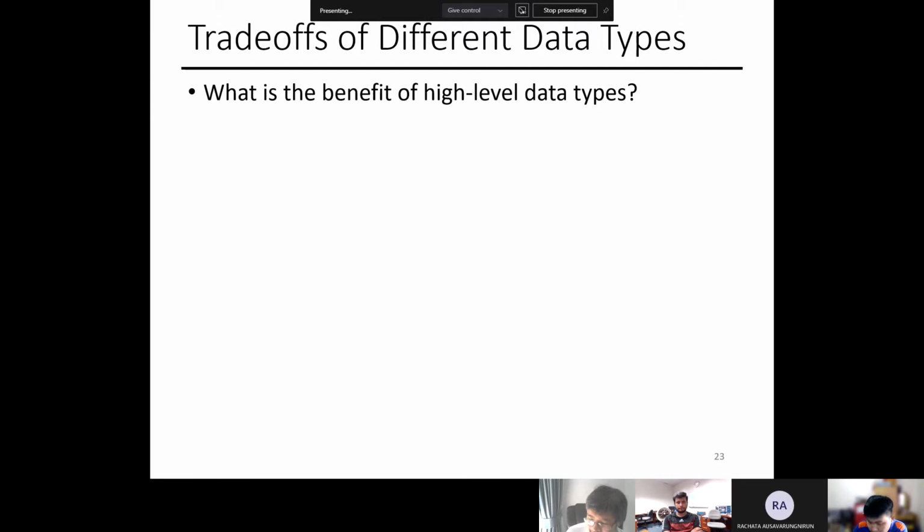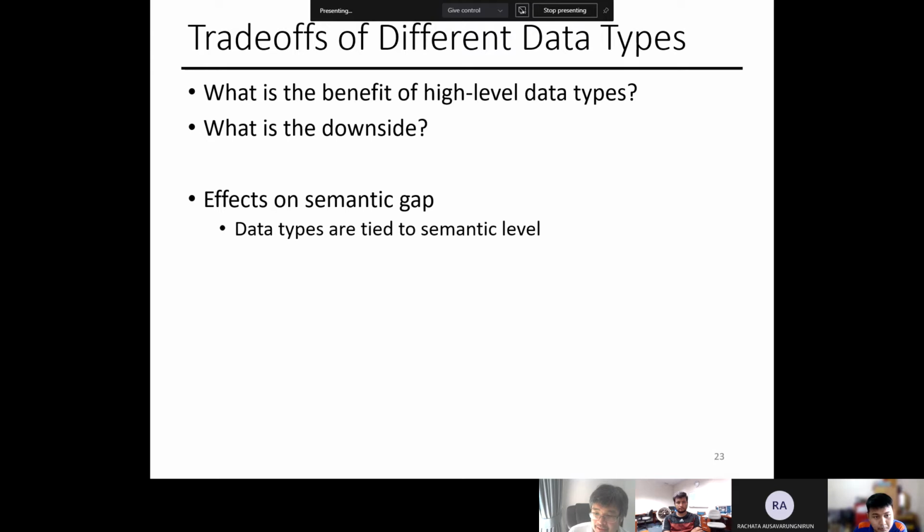Or a graph. What's the downside of this? Basically, it also has to do with semantic gaps as well. Data types are tied to the semantic level. So if you have a pre-built data type for a graph or a linked list or a tree, it means that your program can utilize them right away without you having to write code for that.